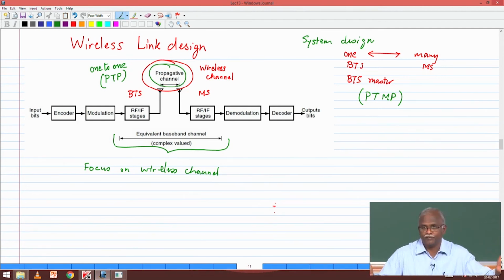Yes, it is RF, but it is the RF channel, not the RF impairments caused by the power amplifier and other things. So again, let us be very specific. Now, what is different between what we are going to study and what we have studied in digital communications?